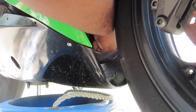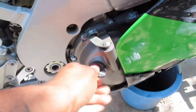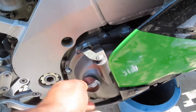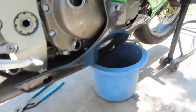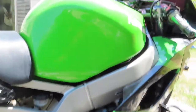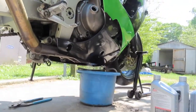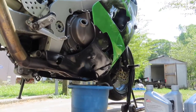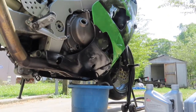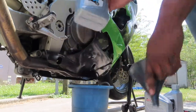All right. So now that we got that done, we're gonna go here, and we're almost done here. All right, so that's where the oil is gonna go. Let's get the camera set up here so y'all can kind of see me while I'm doing it. All right, got my quarts of oil, got my filter.